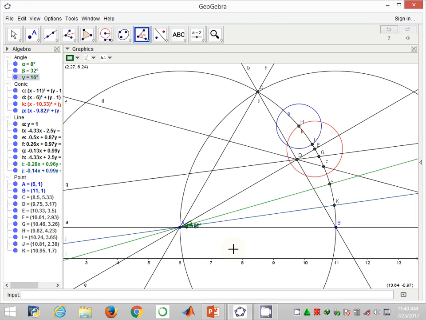Next is to generate an angle of magnitude 9 degrees. We can get 9 by bisecting an angle of size 18 degrees, and we can construct 18. So in the next video, I'm going to show how to construct an angle of 9 degrees in a separate construction.